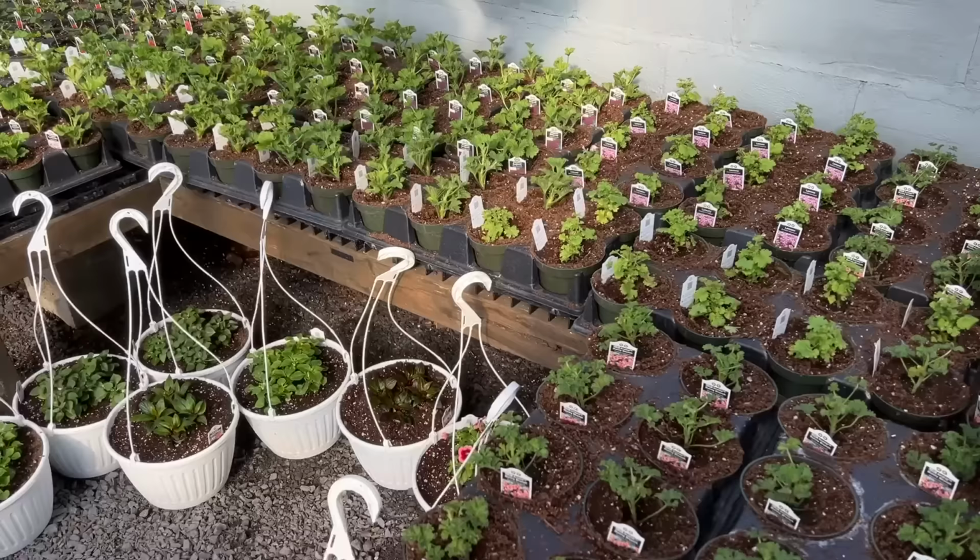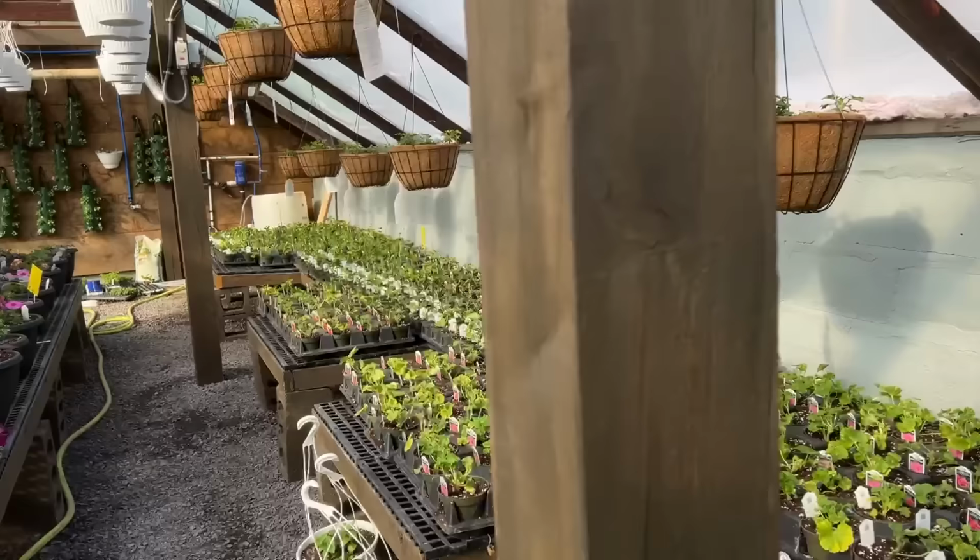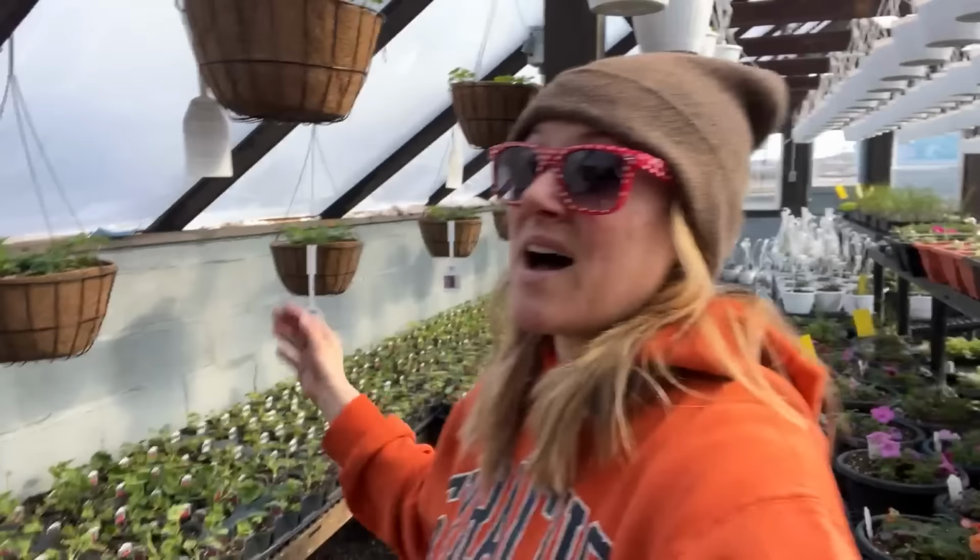I still can't believe the amount of geraniums. This is the wall of geraniums, guys. This is crazy. I may have mentioned this in a prior video, but last year I had the geraniums in greenhouse 3, and this year I'm moving them to number 1, for a couple of different reasons. Number 1, they are what a lot of people are looking for. And number 2, a lot of my customers had a hard time making their way back to number 3. In an effort to make it more user-friendly, I moved them to the first greenhouse so they didn't have to walk all the way back to greenhouse 3.